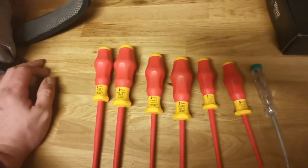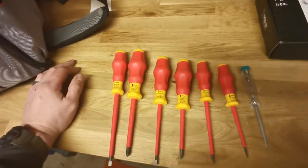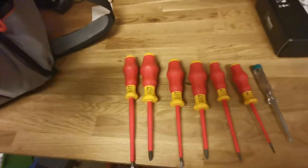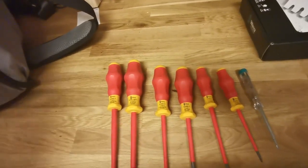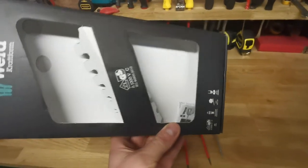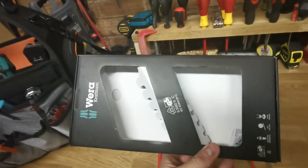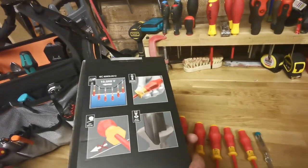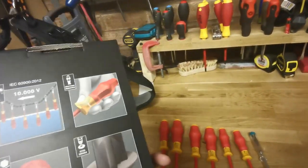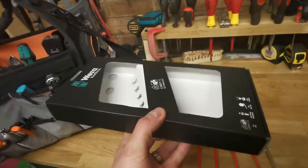Now I've had this given to me as a company set. I do tend to prefer to use my own tools, so I'm not sure how much these are going to get used. I've put these in my install bag just to get hold of them. I'm not going to do an unboxing — they are brand new, they haven't been used. To be honest, when people do unboxings, I do find it a bit tedious listening to someone talk about a box for 10 minutes before they actually get to the tool. If you guys really want me to do unboxings, let me know in the comments.